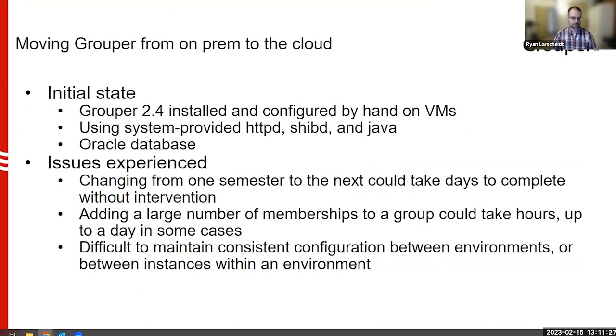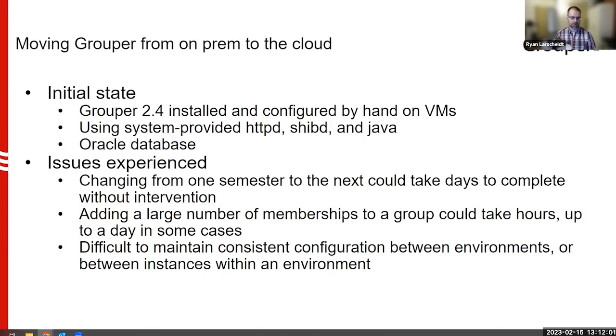So as Abrianna mentioned, moving Grouper from our on-prem data centers to the cloud is one of the first big AWS migrations that the IAM team has made. I guess still it's the only one. So I've listed here what the initial state that we migrated from was. We started this migration project a while ago. Between all the other initiatives that we had and this, it took almost 2 years, I think, to actually move it, though things started to speed up at the end once we had learned enough about AWS to feel confident about moving forward.